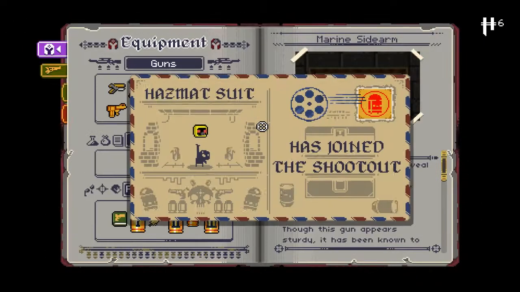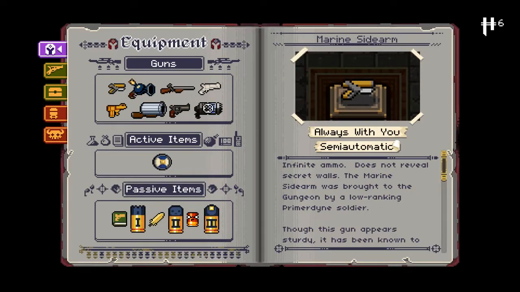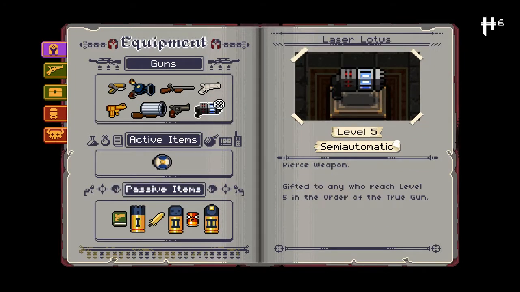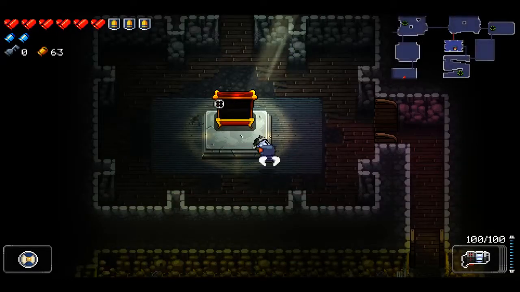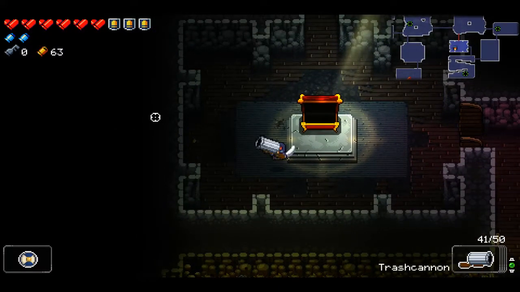Okay, so chests actually, the hazmat suit just joined the shootout. Pierce weapon. Gifted to any who reach level 5 in the order of the true gun. The game okay, I don't want to be using that, thank you.